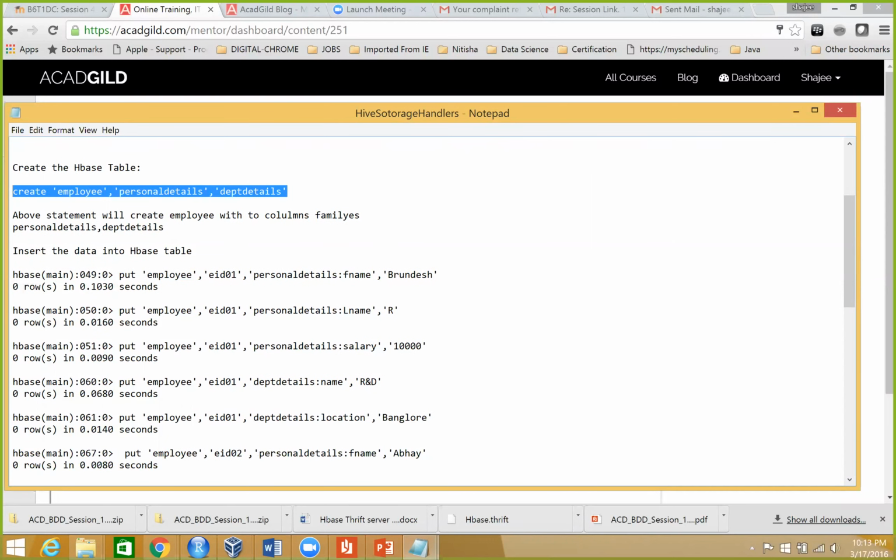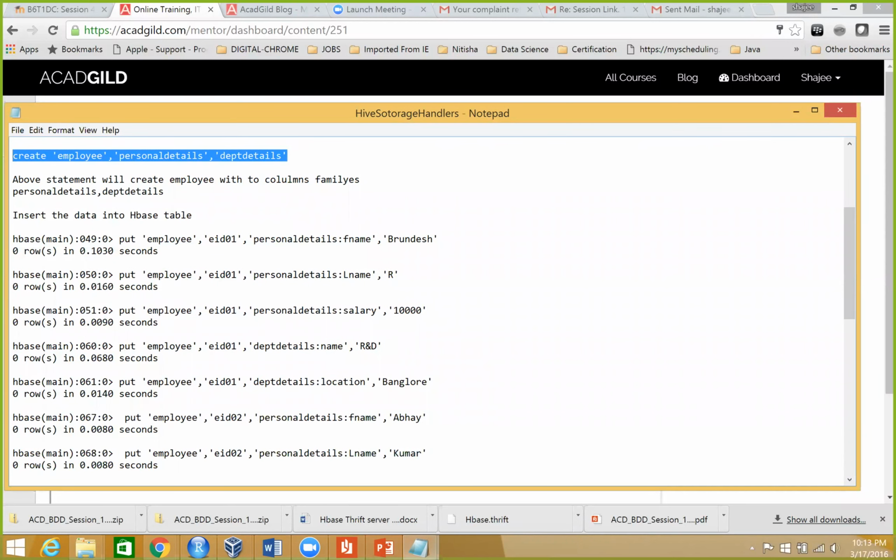Column family, right? Two column families I have. Oh, you guys really couldn't capture that. I guess too many things are going in. So we have two column families over here.